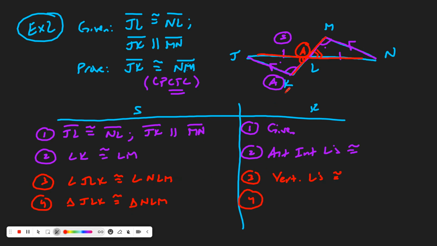And that is because, and notice we have two angles and a side, so the question is the side between the angles or not? The side between these two congruent angles would be KL. That is not the one marked congruent. So it's not angle, side, angle. It's angle, angle, side. And now that these two triangles are congruent, all of the corresponding parts are congruent, and that means that JK and NM are not only parallel, but they're also congruent. So step 5, segment JK is congruent to segment NM, and this is because of CPCTC.